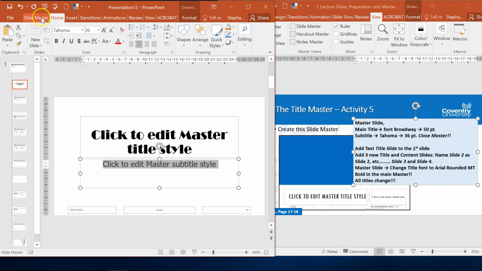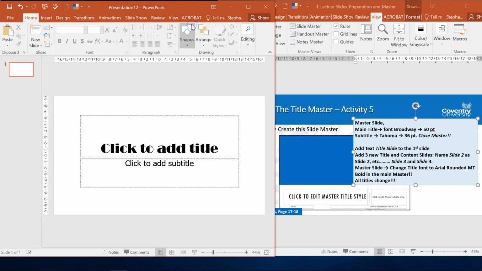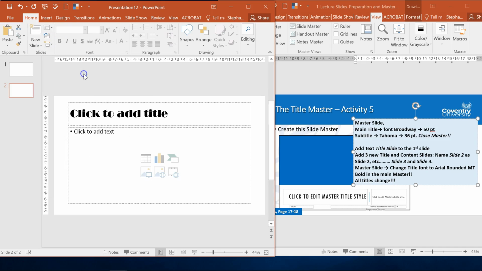Let's just close the master. So back to Slide Master and close. Okay, so we've got one slide there. It says to add more. So I'm going to make sure that when I add them, they're going to be title and content. Then I can right click and choose new slide, because they'll all stay as title and content. So one, 2, 3, 4.